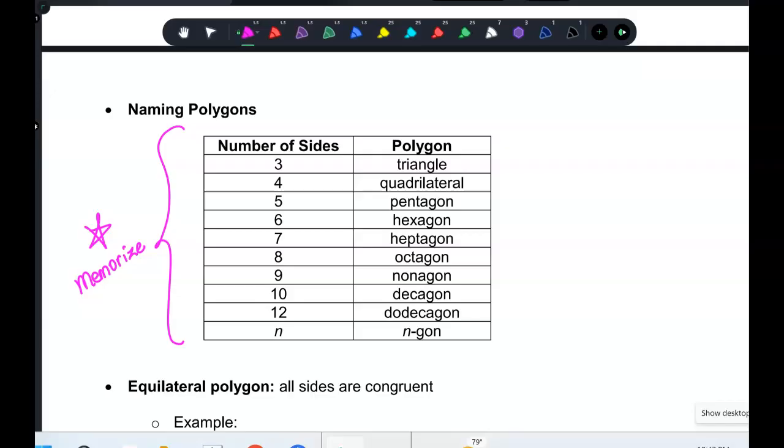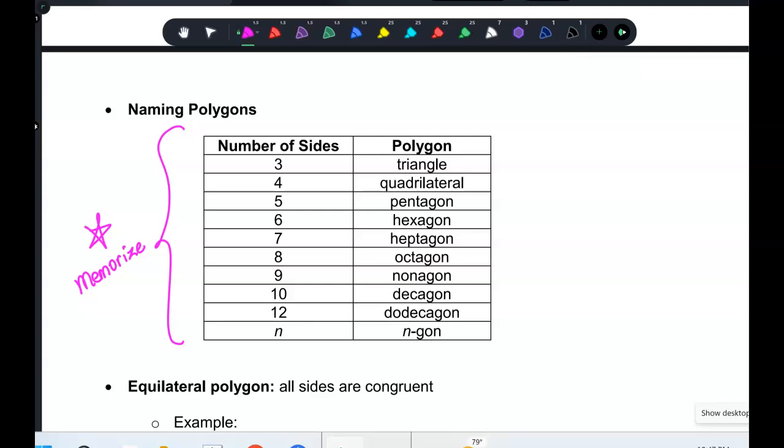6 sides, we just mentioned. Hexagon. Okay, now we start getting into some terms that we may or may not know. 7, heptagon. Okay, that might be one you want to make a flashcard for. 8, like a stop sign. Octagon, good. Okay, 9, usually most students don't know off the top of their head. Nonagon. Sounds like 9. Yeah, it does. 7 is heptagon, which is kind of weird because it doesn't really go with anything. Octagon, octopus, right? Nonagon, 9.